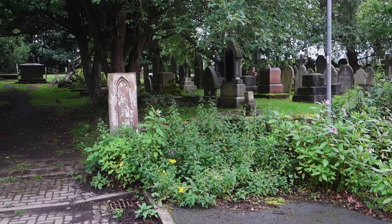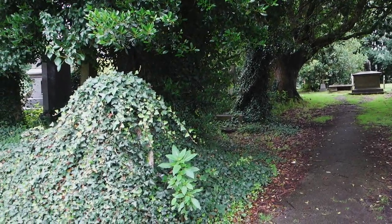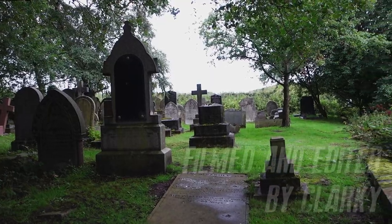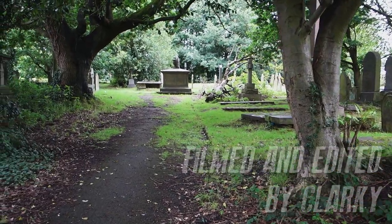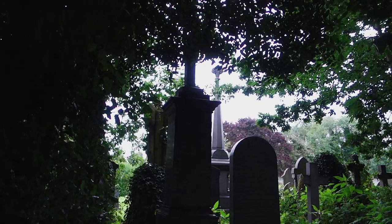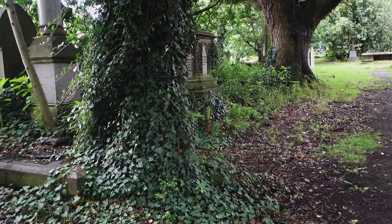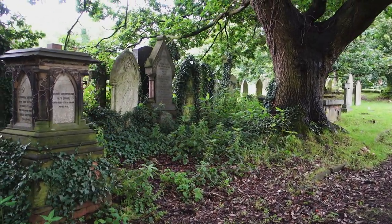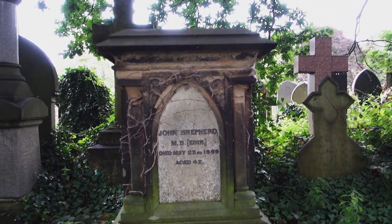We've made it down to the old cemetery. Now, back in the day, this cemetery once housed an old church called St. Catherine's, and I believe that was demolished back in the late 70s due to dry rot. So we figured we'd come down to the old cemetery that remains and take you for a little mooch, because there's not a lot of people who know about this old place, and there are some very cool sights to see.